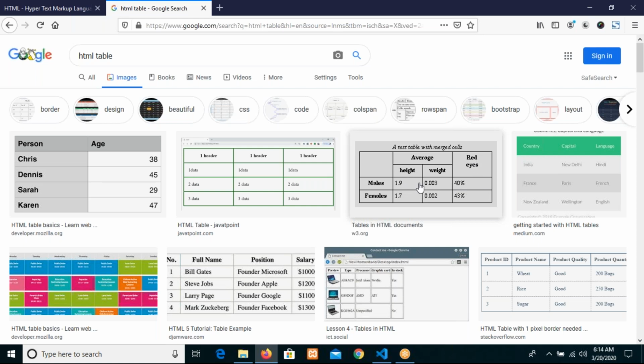The inner sub columns are also considered as a column. So four columns and four rows, four by four actually, but the first is a row span, the last is a row span of two and a column span of two. How they have written the code, you can just open that one.